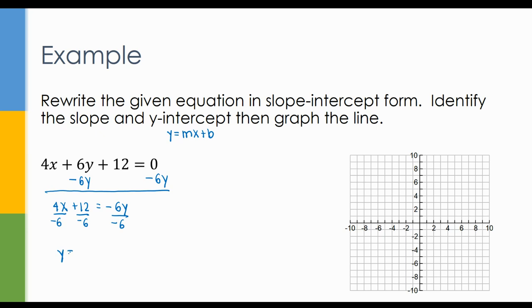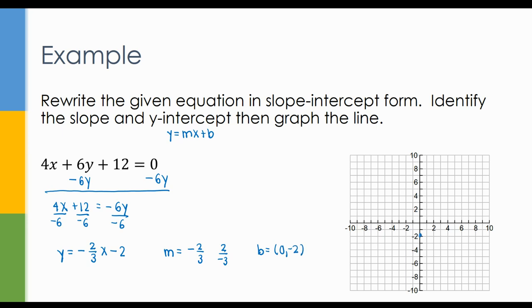I'll write the y first, but y equals 4 over -6 is going to simplify down. It simplifies down to -2/3. 12 divided by -6 is -2. So there is my slope-intercept form. Hopefully then we're okay with identifying slope is -2 over 3, or you could think of it as 2 over -3, okay? So we're dealing with a negative slope, so when you know that our line's going to fall, our y-intercept is at -2, so 0, -2.